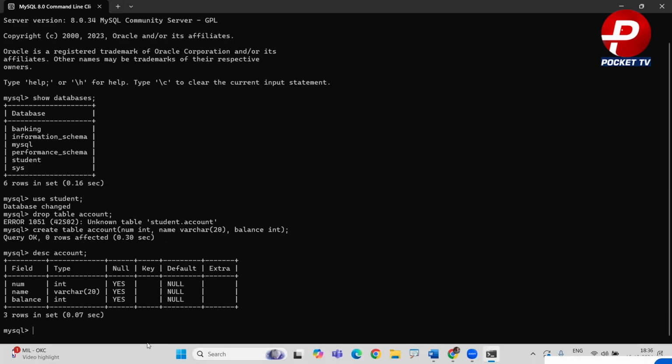Next one, I just want to insert the data into this table. How can we insert the data into this table?